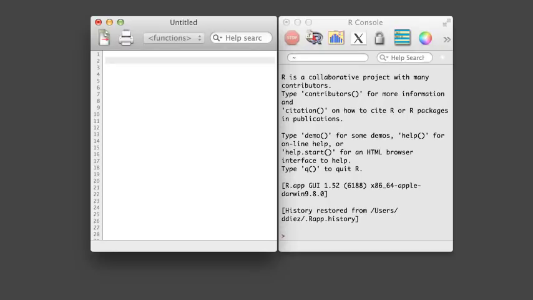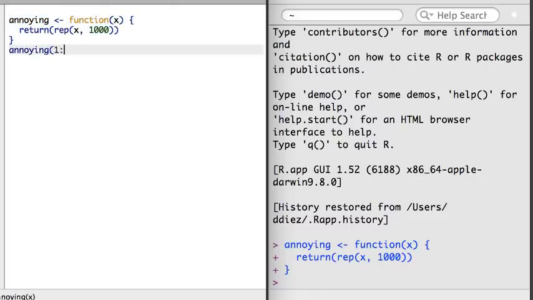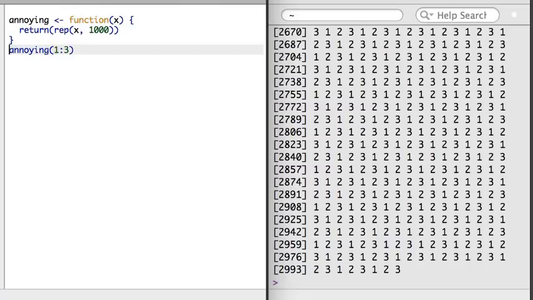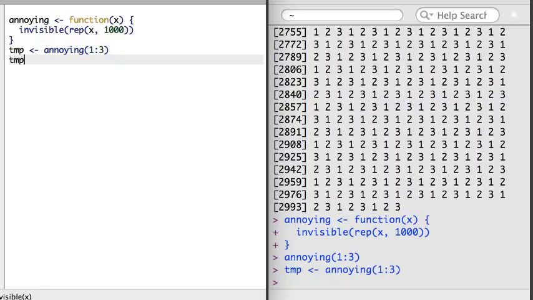In this video, I'll show how to make output invisible, which is helpful when a function has a large output, and I'll also cover how to use a function recursively. If your function returns a lot of results, it might be a bit obnoxious when a person forgets to assign the output to an R object. If you think your output is likely to be annoying when it's printed out, you can use the invisible function in place of the return function. Then, when a user fails to save the result to an R object, their console will not be flooded with output. And if they do assign the output to an object, the object will store the result.